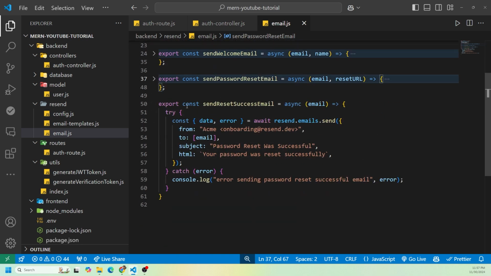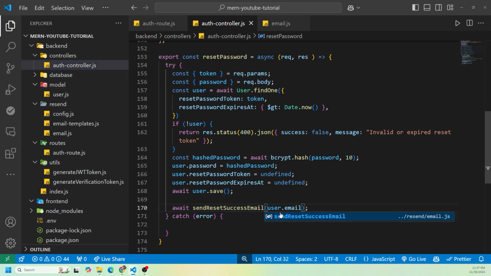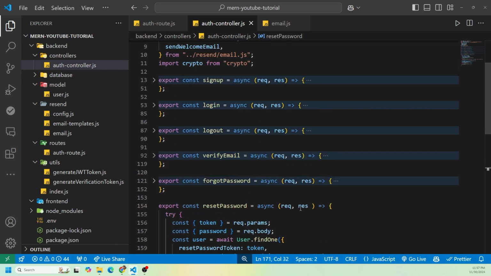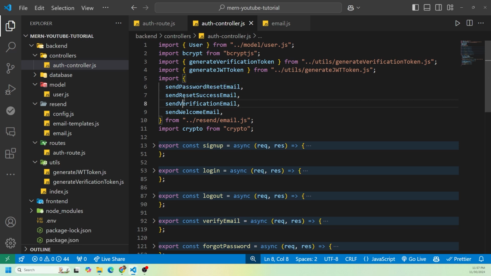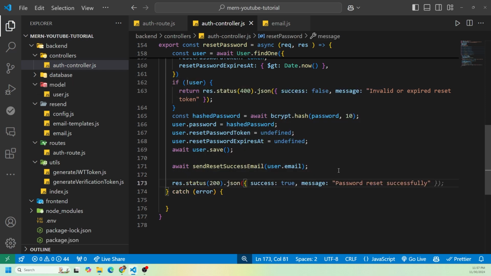Okay. So now that we have that, let's go back to our controller. Let's import this function at the top. So make sure this is imported. We have 4 emails imported at the top here. And after we send the email successfully, that means we just have to send a 200 status back saying the password reset was successful.